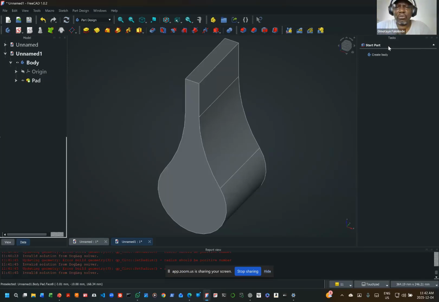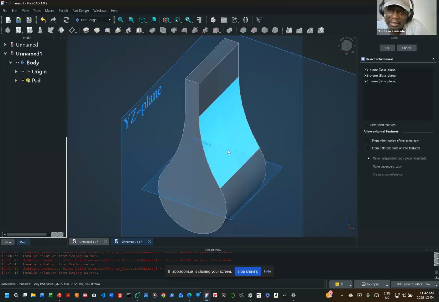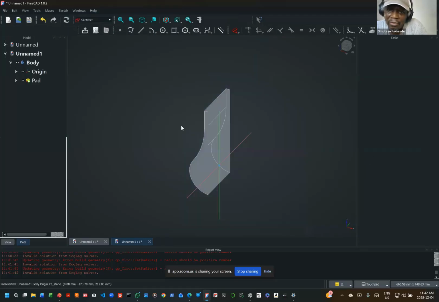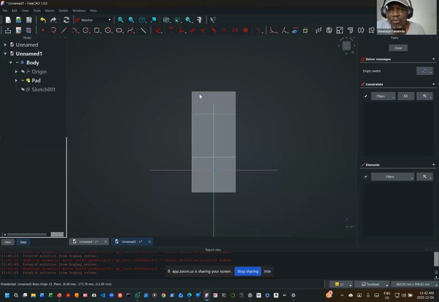Okay, so the next thing I want to do is to do a drawing on the adjacent plane, and I reversed what I've just done. So on the adjacent plane, that drawing will now be done on the YZ plane. On the YZ plane, I'm going to make 2 moves.